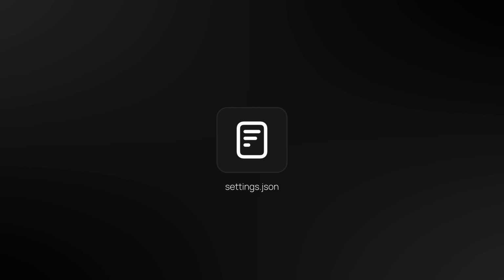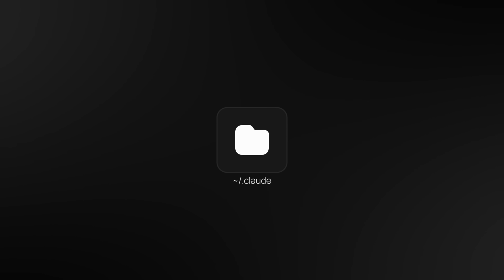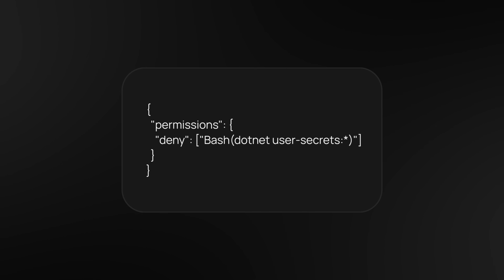So first thing that you need to do, go to your settings.json from your Claude, either inside of your project or go directly to your user .claude folder, and there you will find a settings.json as well. There you need to put these lines. So you need to deny the permissions so Claude doesn't go and execute the .NET user secrets for you. Why? Because this way, Claude can not only set the secrets, but it can also read the secrets. Once Claude reads the secrets, that's the problem. This was the TLDR. If you're only interested in that, just go and do it.